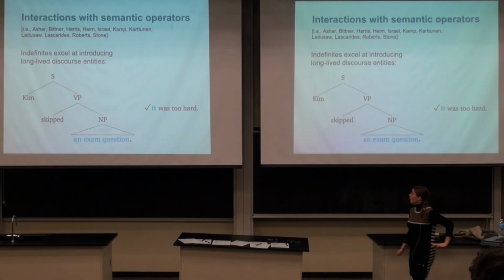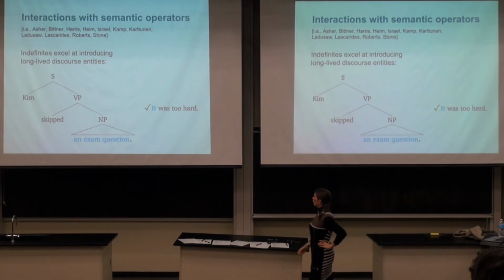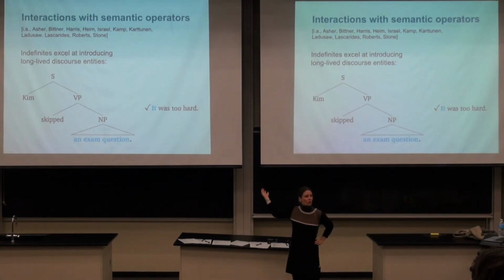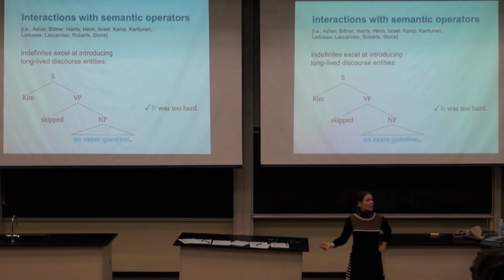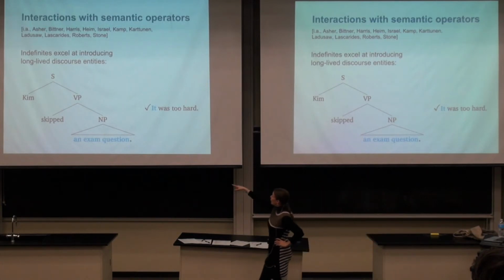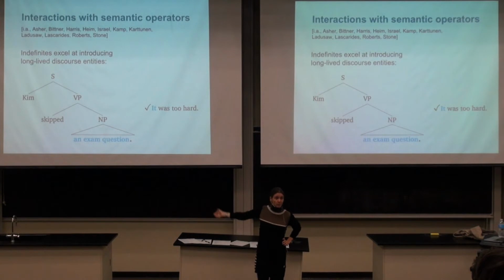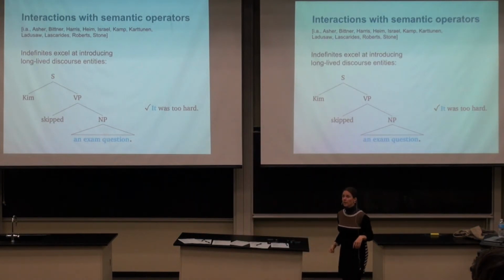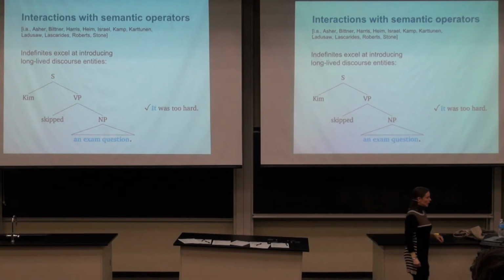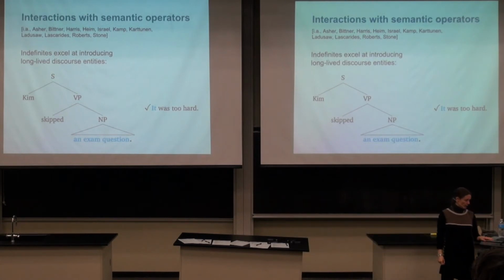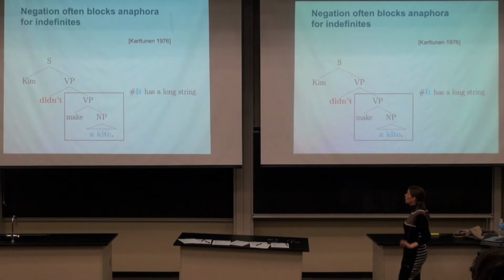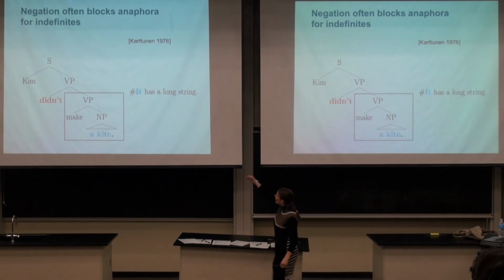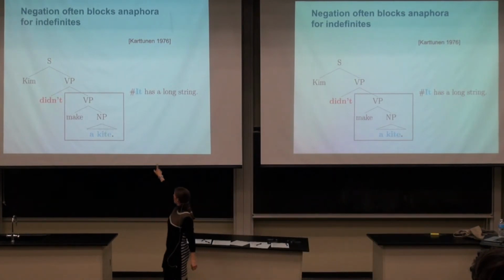So if you look at this example, Kim skipped an exam question. It was too hard. This is totally okay naturally in English, and you understand that it is referring back to an exam question. So by default, indefinites excel at introducing new discourse entities. But one of the things that Karttunen observed is when they are under the scope of a modal, and so the boxes kind of indicate the scope here. In red, I put those semantic operators.